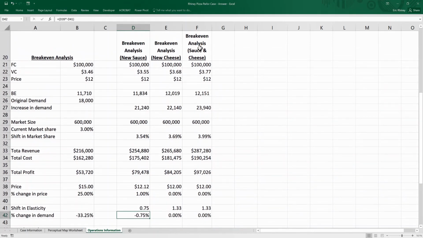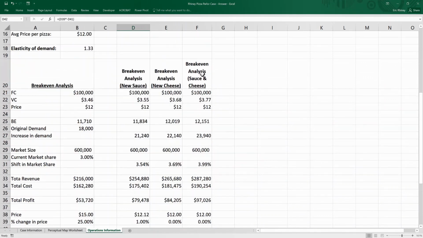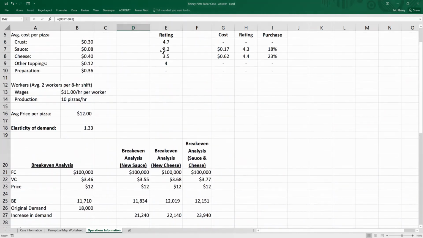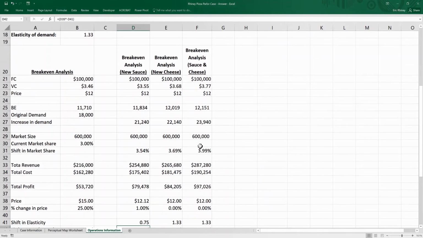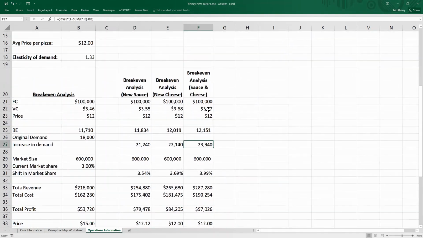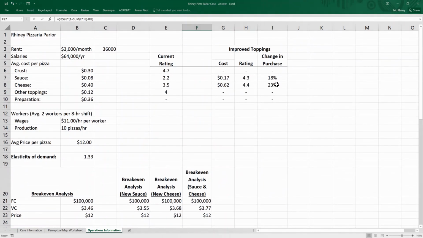And then I've also combined the two, and you can see the price for the two would be the 9 cents plus the 22 cents. That is the extra for the cheese. That gives us 377 compared to 346. Now, one of the things I did here in terms of increase in demand is I discounted this anticipated increase. I don't expect us to have the sum of these two. Instead, I expect us to have some portion of this.